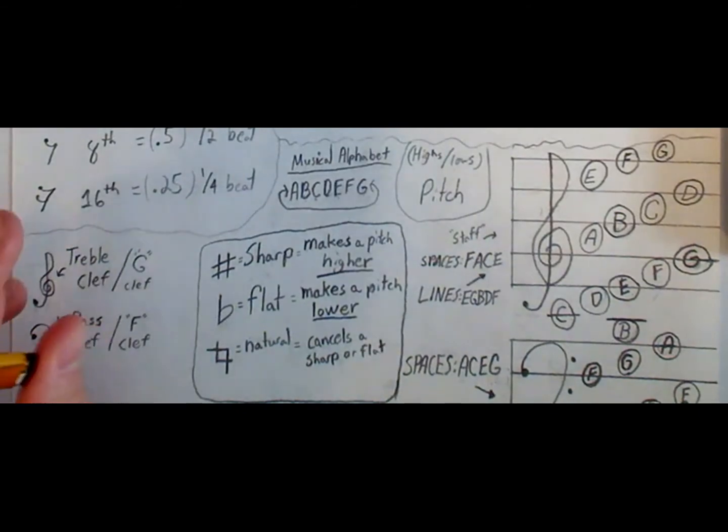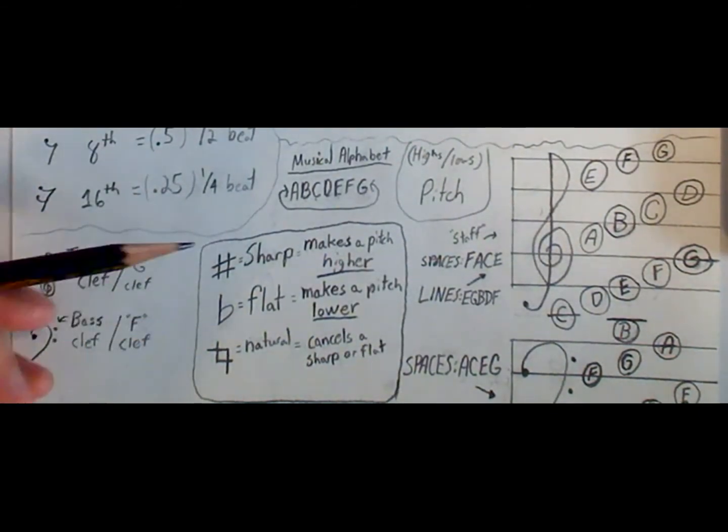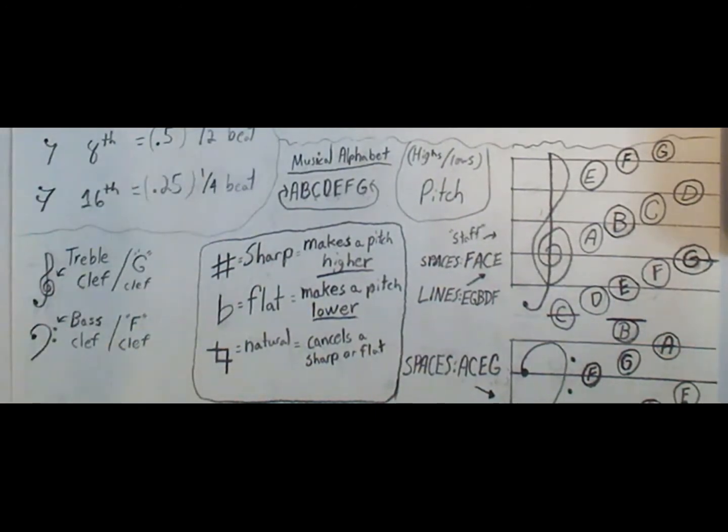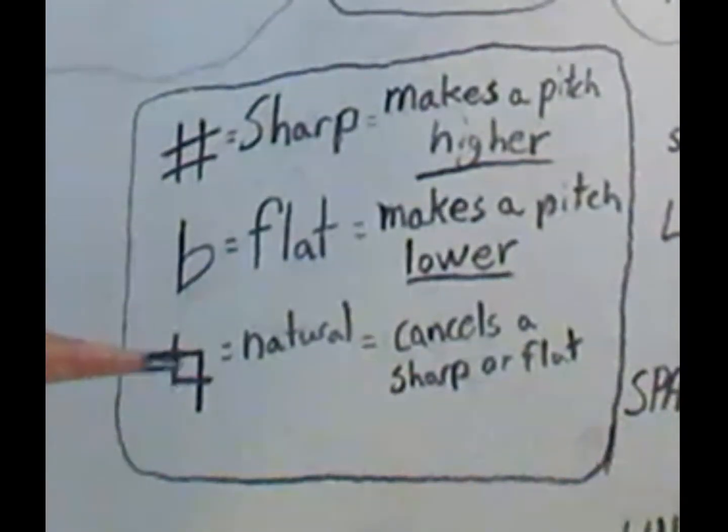Occasionally, if you ever get deep into music, you will encounter what they call a double flat, which literally looks like they just have 2 B's next to each other, or a double sharp that almost looks like a little X next to a note. It's a full-on different symbol. But that's really pretty advanced stuff that we are not going to even get to here at all. So we're going to move away from that. And just as long as you guys know this and understand how to identify these on the black keys of the keyboard, that's really the point of today.